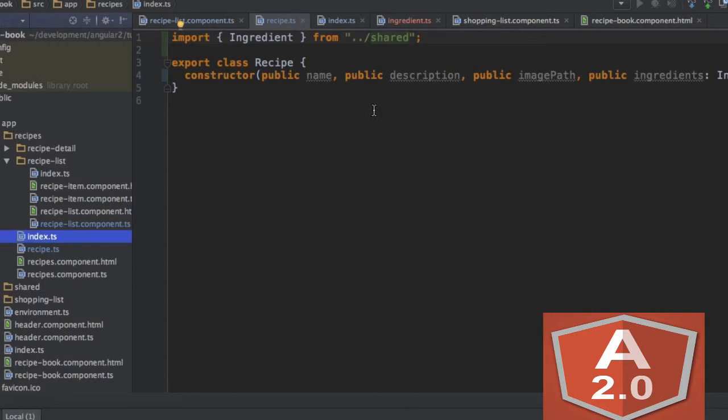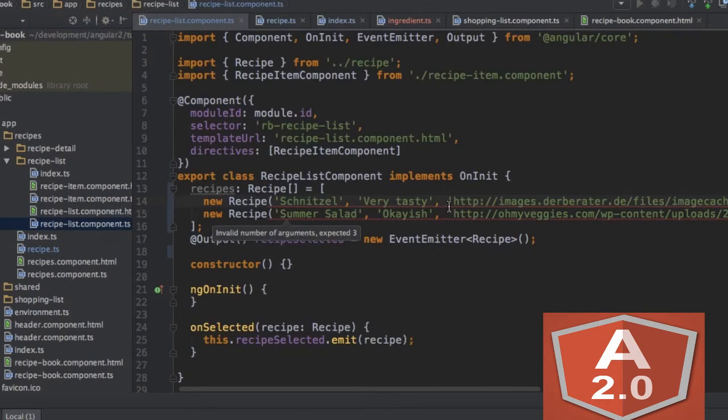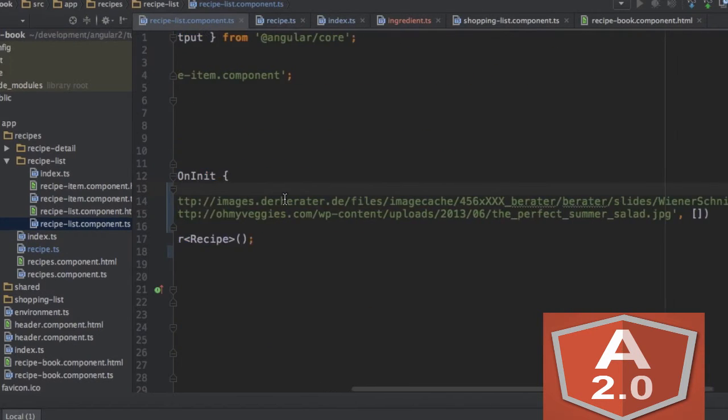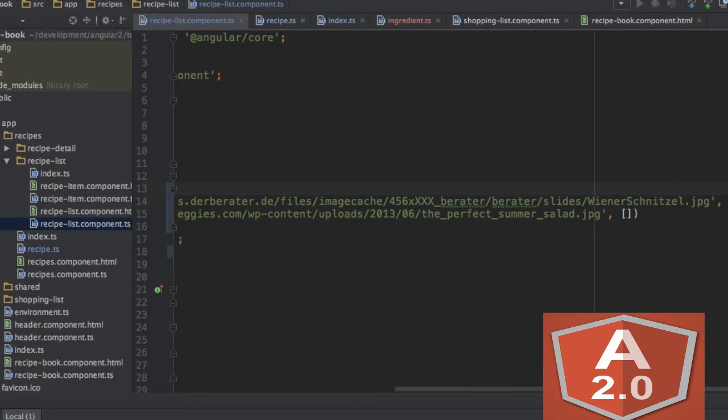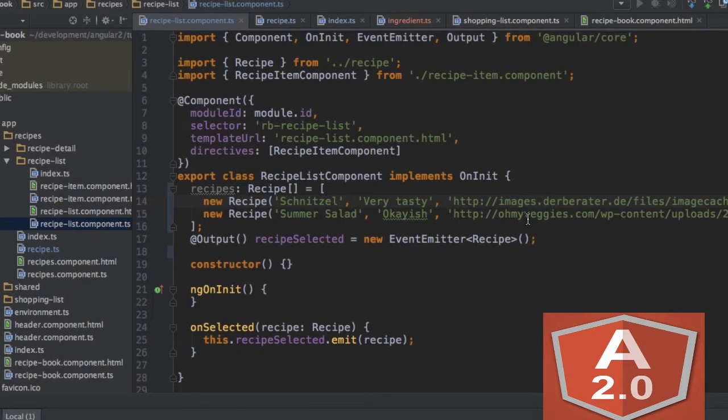So with that, I set up my recipe to have ingredients, and now I'm in line with the new data I just added here, where I have this empty array at the end because those items currently don't have any ingredients by default here. Let's say you could of course add some, but I just wanted to set this up in a clean way as we will have it throughout this application. Now back to the actual topic here, directives.